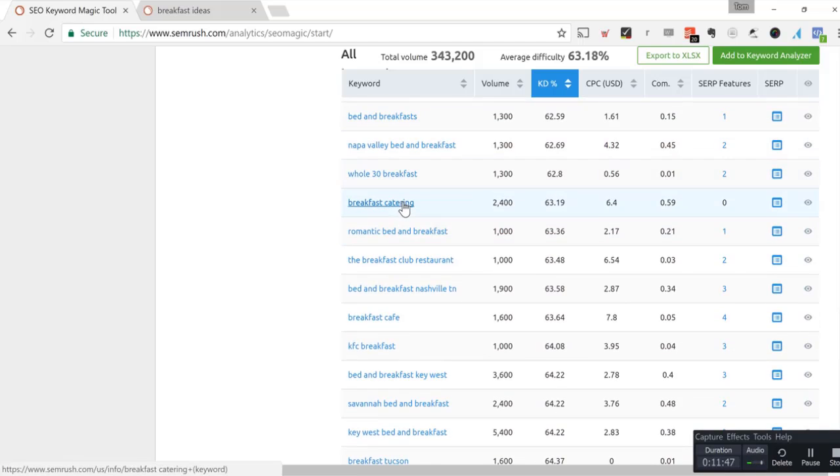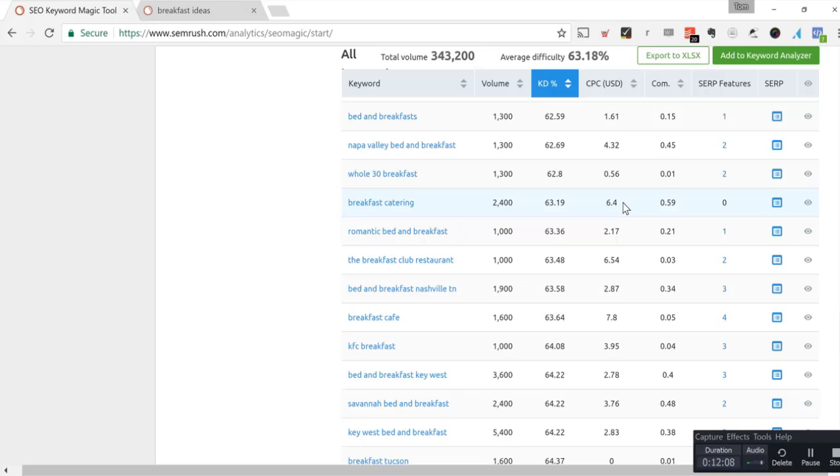Now, breakfast catering, you can see, has a keyword difficulty of 63, so relatively low, and it's got a very high cost per click of $6.40. Now, there's probably a few more factors that you want to look into around this one, but automatically this looks like a relatively good opportunity.